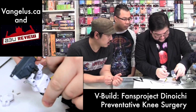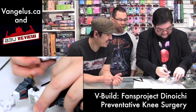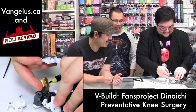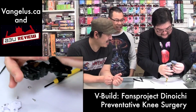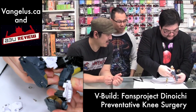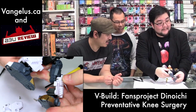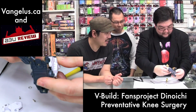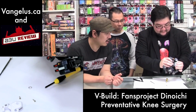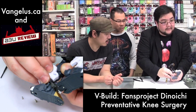So all we got to do is reassemble the knee joint. Oh, why didn't you say so? That's all you have to do, right? So simple, an idiot could do it, but I still can't. So I've got this lined up so that I'm pushing so that it locks that inner knee part, and then I'm going to twist this so it goes in. Okay, so now we're locked in. It's kind of loose, but the knee is together. So now all I have to do is replace this part over top.